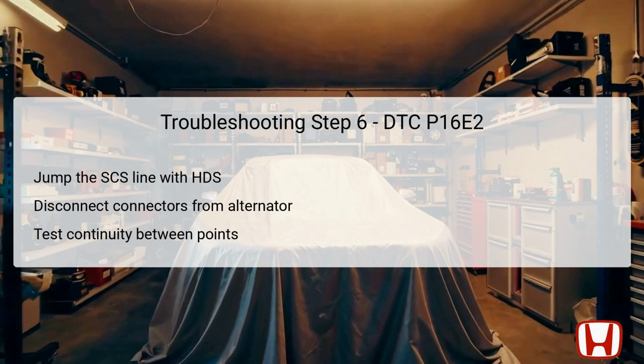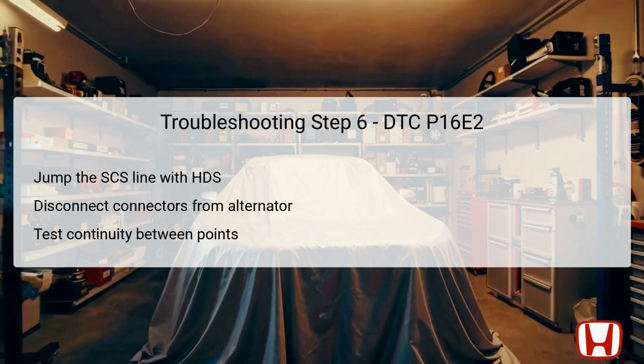After this, disconnect the relevant connectors from the alternator, specifically the alternator 1P connector and the PCM connector B. You will then test for continuity between the alternator 1P connector terminal and the PCM connector B terminal. If continuity is confirmed, this suggests that the LIN communication wire is intact. In this case, checking for authorized service information related to these DTCs or substituting a known good PCM would be the next prudent steps.